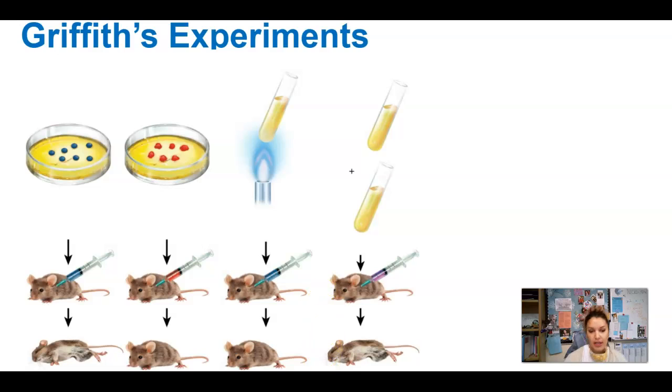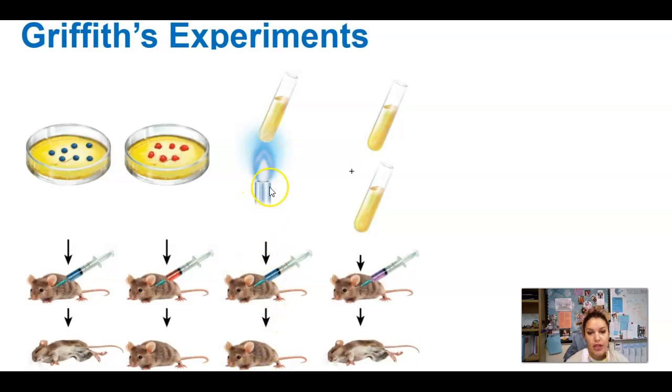All right, so in lesson one, we're going to talk about transformation, and this leads us to a scientist called Griffith. This is his experiment in a nutshell. So you will see petri dishes, and we have this substance here, and this substance here. We want to know why this substance ended up killing this mouse ultimately. And then when we injected this substance into this mouse, it didn't kill the mouse.